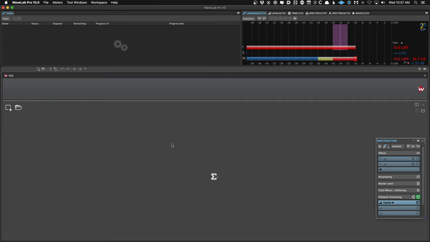But I'm doing the same steps here. I'm going to do the initial render. I'm going to navigate to the folder of the project, 96K renders. I'm going to give it a name. Now, the other cool thing with WaveLab is there's no files in that folder to display, so it's not going to preview that, but it does also have a list of recent files. So this is hot new single. I can just change it to HNS version 1, but it's going into the new project folder that I want, 96K renders. And I just press start and it's going to render this.